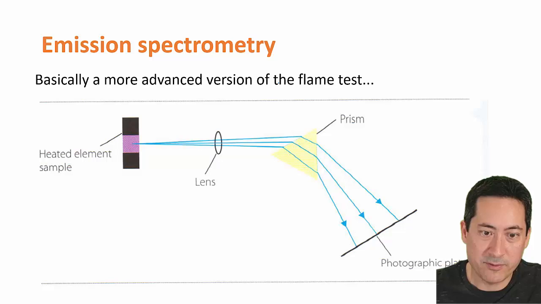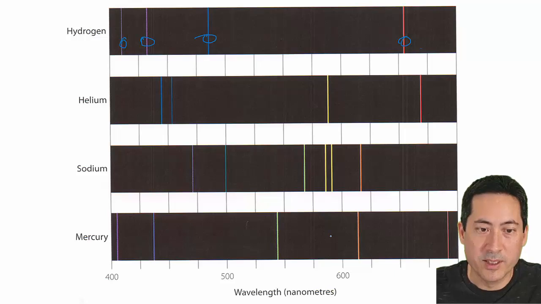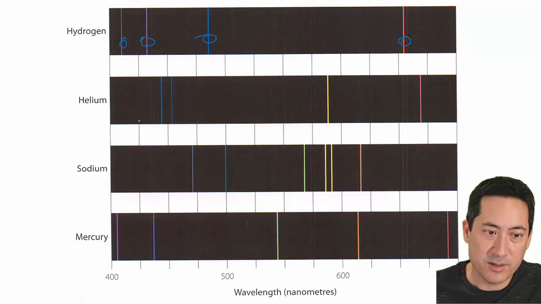Your syllabus does talk about a flame test. So these are basically the colors that come off that you see. Obviously it's quite crude, such as copper is just a green color, but if you use an emission spectrum and use a prism, you can break up those greens and some other colors that were masked, and you get a very specific fingerprint. And so this is the sort of thing that you can see.